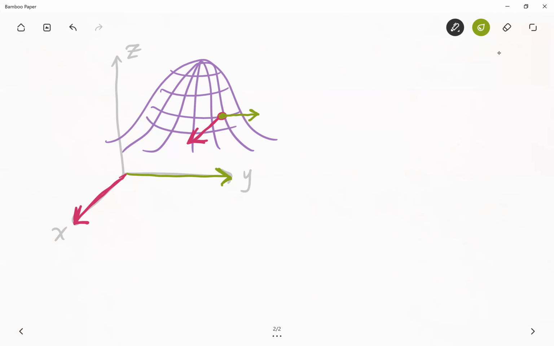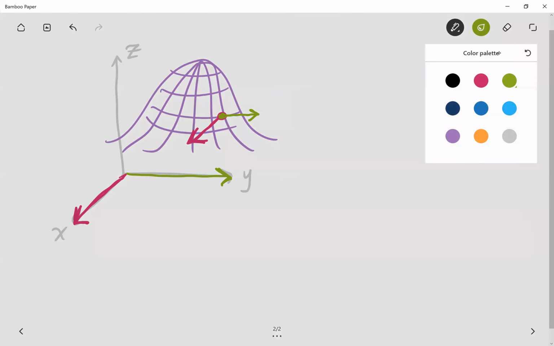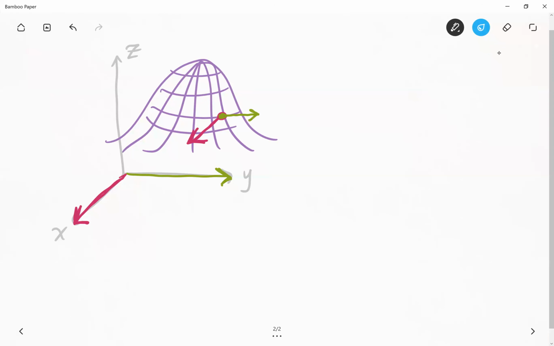We're now interested in all the intermediate directions. Right? So if you do some combination of movement in the x and y directions, for example, if you were to move mostly in the y direction, but a little bit in the x direction, right? If you were to move in, I don't know, we'll call this direction indicated by the vector u. Maybe that's the vector u1, u2. And if we're traveling in this direction, what's the rate of change of the height? In other words, what's the slope as we travel in this direction?